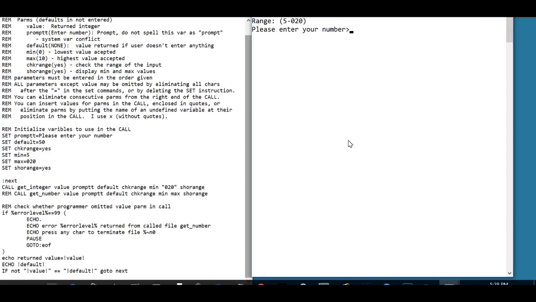I'll demonstrate that the program exits when the user doesn't enter anything and just presses enter after the prompt and returns the default. By the way, I had a typo in the earlier part of this video. I was missing the exclamation points around the default so that it would use the variable value. I have a prior execution behind this one on the screen. So notice it's flashing the cursor for the display that's there, and I'll hit the return. Notice that the cursor isn't flashing, and that's because the other window disappeared, and this is an earlier window from an execution of the program. So it did work. It did exit the program when you just pressed return and the default was returned.